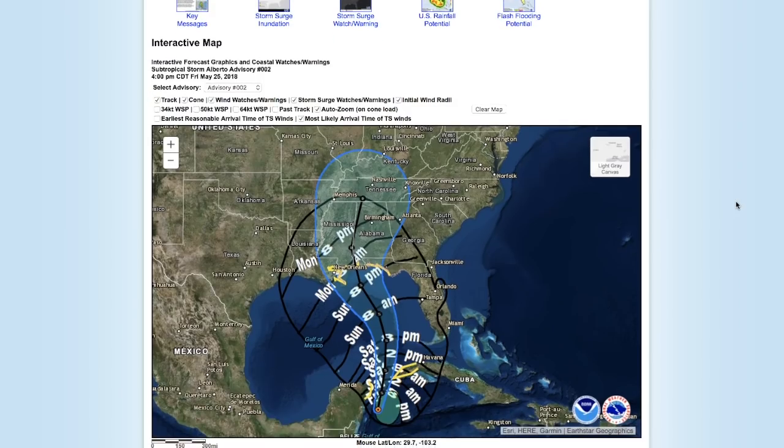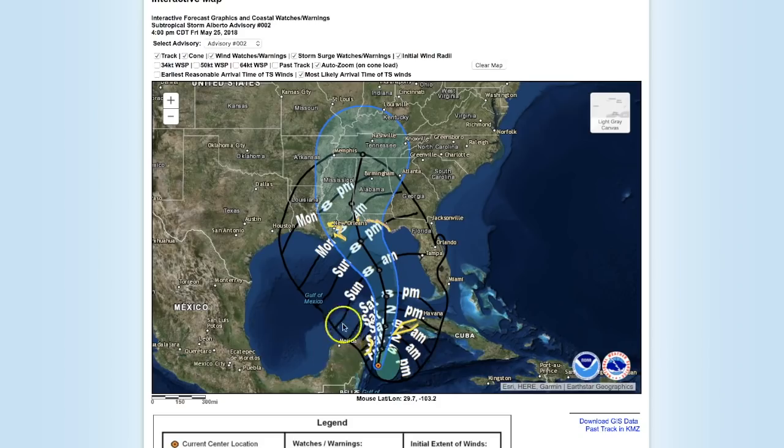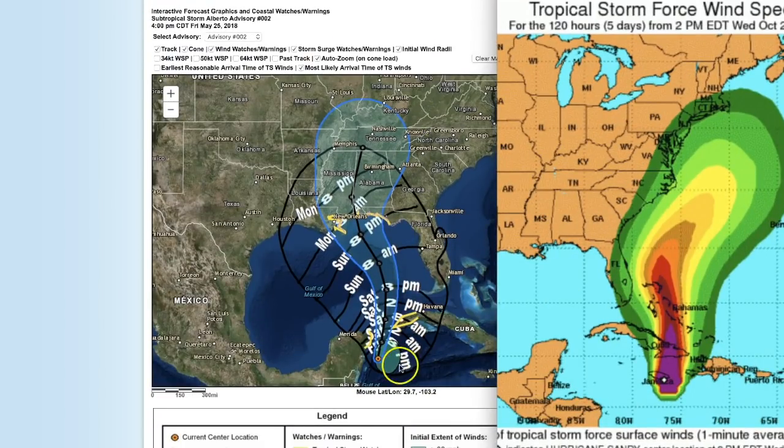Its current track is forecasted here from the National Hurricane Center. We're going to take a look at some eerie similarities that this storm has with a storm of six years ago — almost the same exact point of origin. The eerie similarities are to that of Hurricane Sandy, which started in almost the same exact location, and if you look at their path, they almost have the same exact shape.